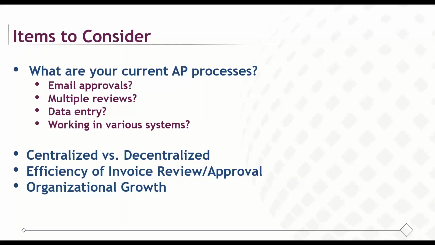So to start, with items to consider, from a high-level overview, think about your current AP processes. So for example, AP invoice approvals, maybe certificates of insurance and how you manage those renewals, bringing on new vendors and that application and review process. Within these processes, are there email approvals involved, right? Things that may potentially cause a delay or maybe get missed. Do some of these processes require multiple reviews? Are there several individuals reviewing invoices or other items that could potentially create a bottleneck or hold up approval?